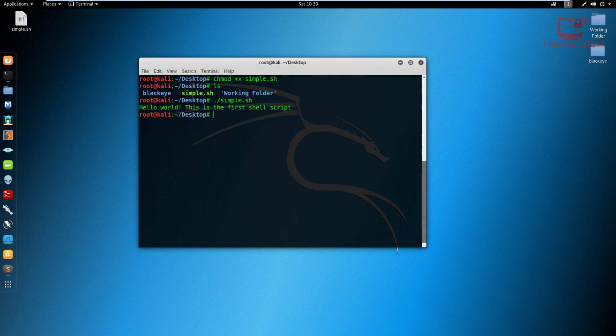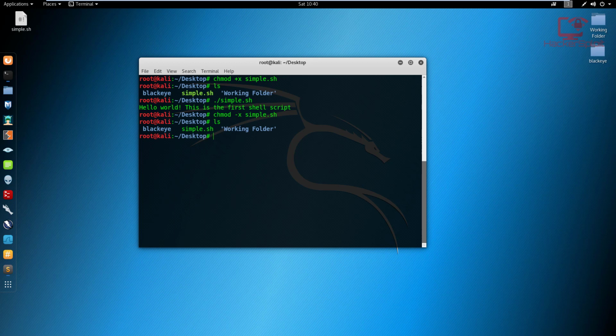Okay, so now you might be saying, well, what if I wanted to revert the permissions that I've given this script? Well, to do that, we run the chmod, but instead of the plus x, we use the minus x, and then we say simple.sh, and now if you list the files in here, you can see that it is back to having the permissions as read-only. Fantastic. So now you know how to create your first shell script, and you know about file permissions, and you know about interpreters and the different interpreters you can use.